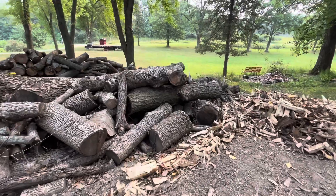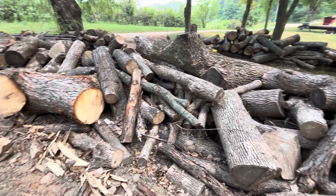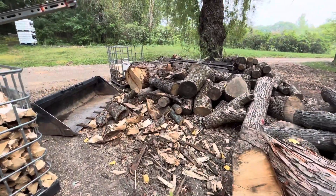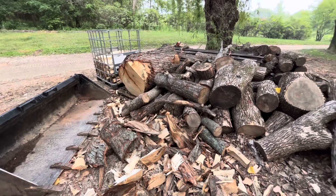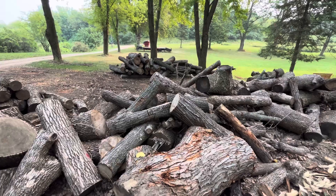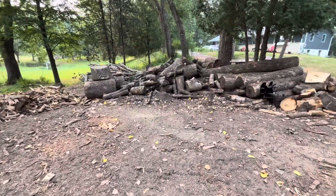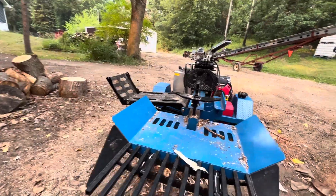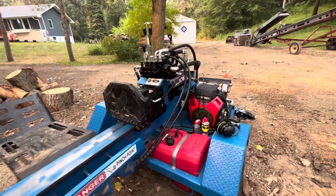Down here next to the slash, we've got a few oak logs, a lot of ash, a lot of miscellaneous-size stuff. Here's that other big piece of maple, and another one over by the bucket. We're paring this down — we just need to spend a little more time out here. It wouldn't be possible without this Wolf Ridge though; well, it would be possible, but it would take a long time.